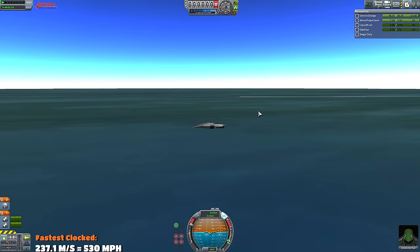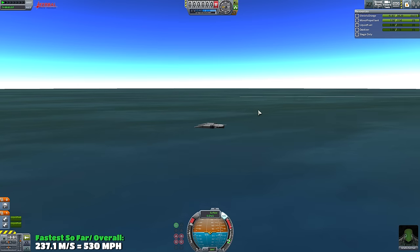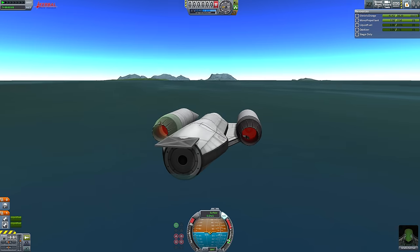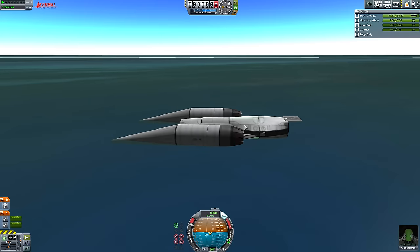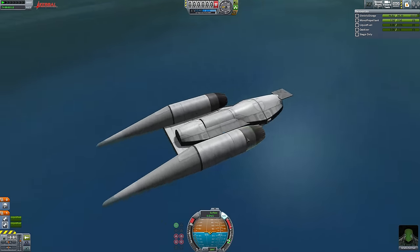I think it basically just has so much power on the back that it lifts the front up, and then as soon as it runs out, it gives up, and then just drops the front in, and then it explodes. That's my observation from that. I enjoyed that. I'm happy I did that, after all, because I actually managed to do it. That's awesome, and I love the look of it. It looked cool.